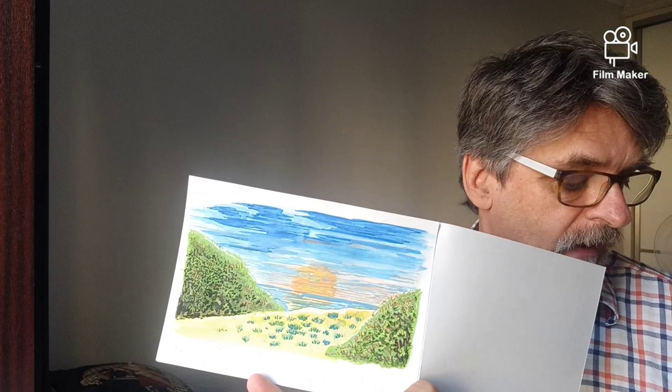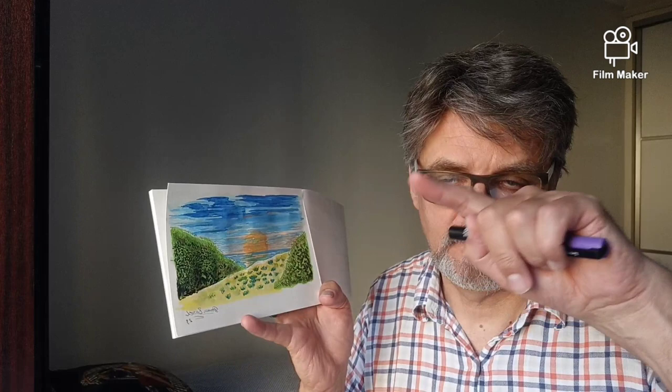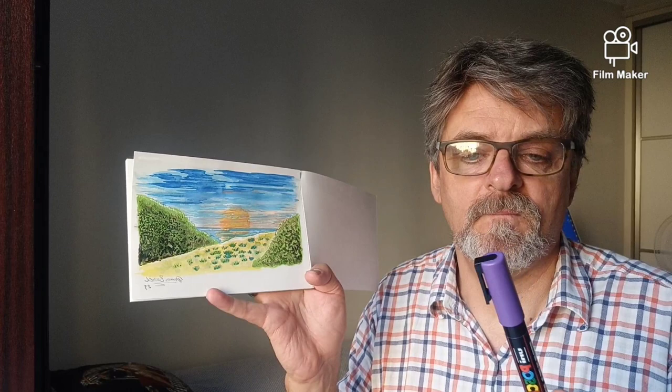Now, if I hadn't used the brush, if I just used the pens, it would look like a piece of illustration. And it would take me a lot longer to blend the colors. You certainly cannot blend with these pens on their own. And the tips are quite blunt, so you can get a nice flick from it. But in most cases, you'll get a round tip on it. So if you're doing line work, if you look carefully, you'll see that the ends are quite round. They're not perfect, but they do the job.